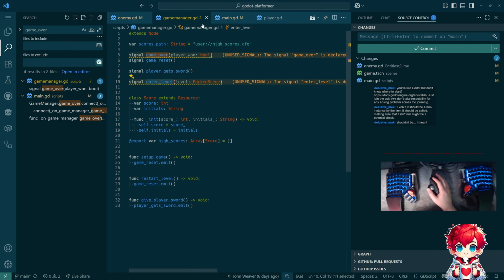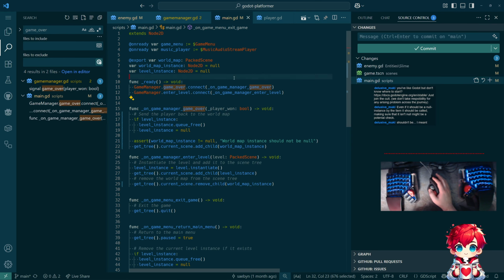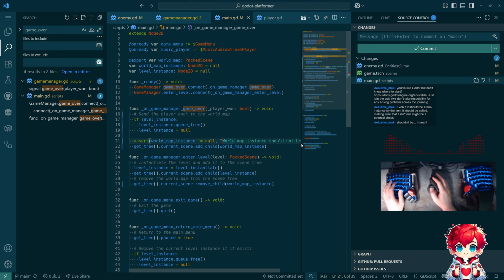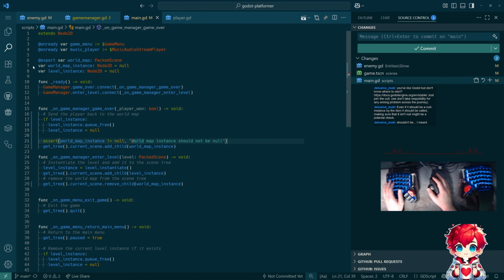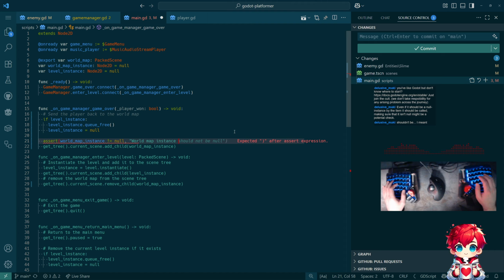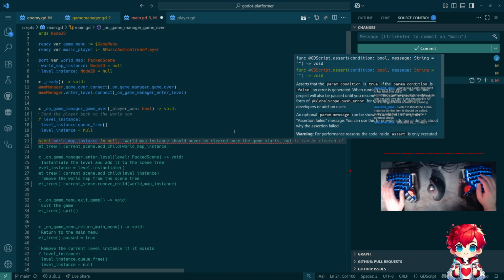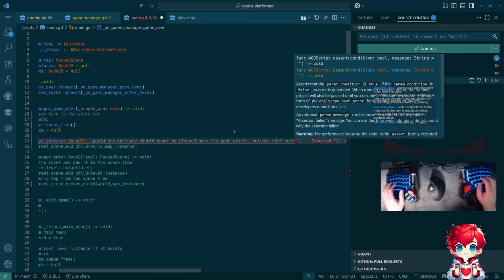Yeah, it's good. So I think this message could be better. Hold on, let me get a little bit more screen space. This message should be like: world map instance should never be cleared once the game starts, but was null here.